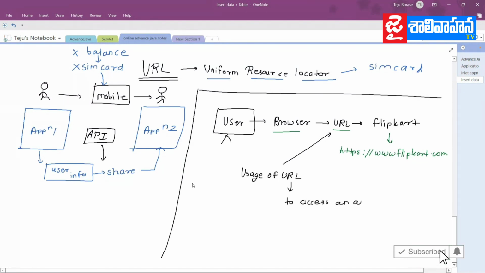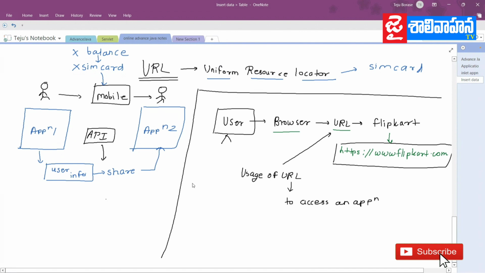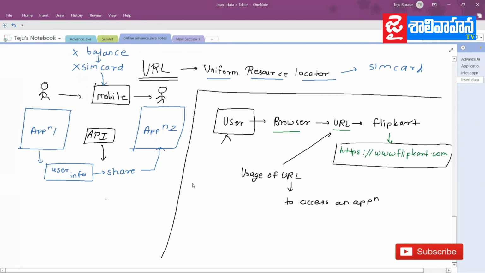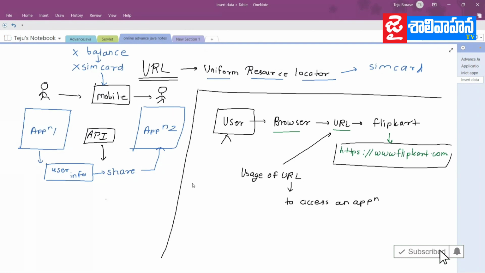If you want to access the Gmail application, you will type the URL of the Gmail application. If you want to access the SkillRarray application, you will type the URL of the SkillRarray application. So what is the usage of URL? We are using the URL to access an application.